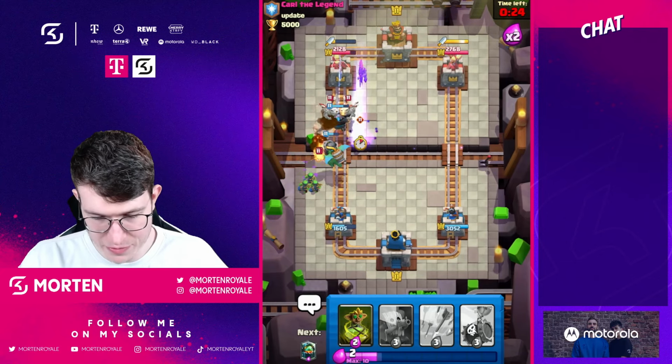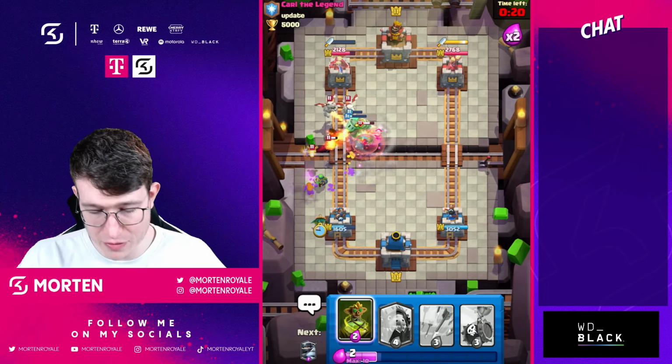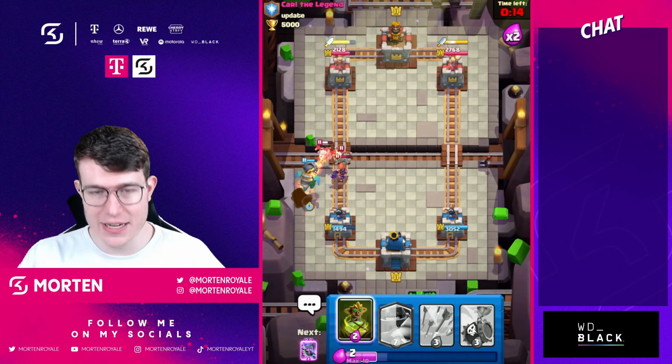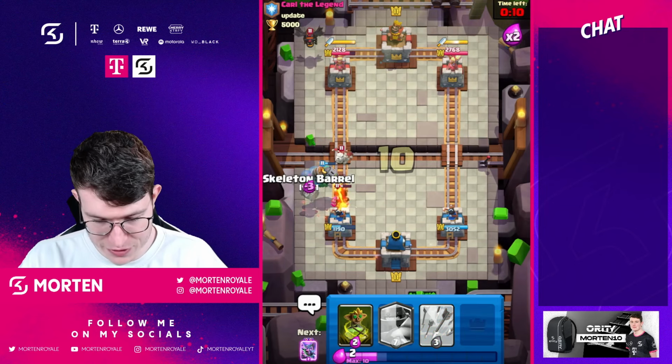Void is also a really good combination against big troops. Like, I feel like the Void combination together with the Goblin Curse will be so broken. Void against the big troops, against Wizards and Phalanx and so on, and against the swarm troops, you're able to go Goblin Curse. So maybe Goblin Curse plus Void together in one huge push might be the difference maker. I am not sure. So I'm just gonna go for my Skeleton Barrel there.